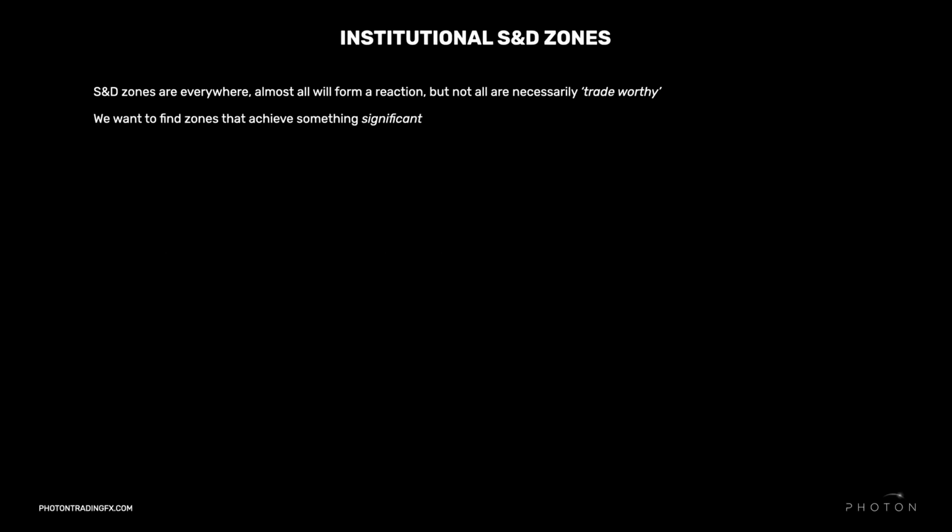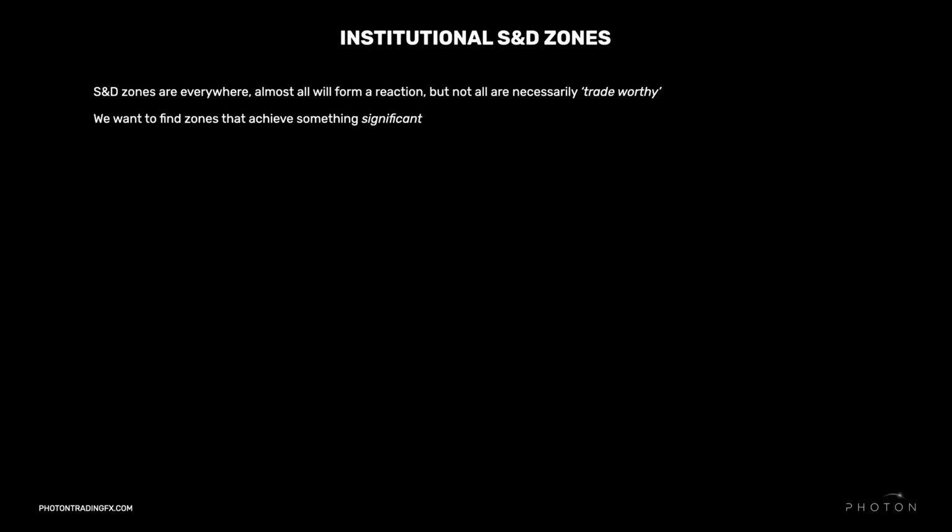So what are these two methods? Well, we want to find the zones where there was a drastic imbalance between supply and demand, so that when price does return to it, the probability of that big money stepping in again is a lot higher. And those are the areas that we want to trade from. So what can we do to try and validate which zones are going to be the strongest, the most significant, and therefore have the highest probability of causing a strong move? Well, the main idea, as you can see here, is to find a zone that achieved something significant in the market. Okay, so another simple way to think about this, if I've just said a lot of words that are going over your head, which is fair enough.